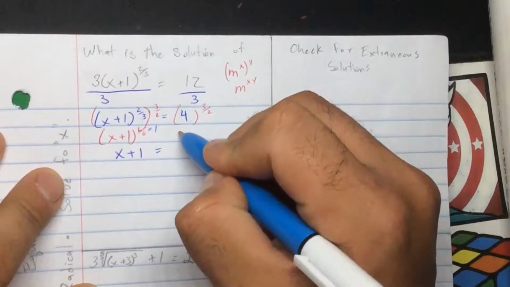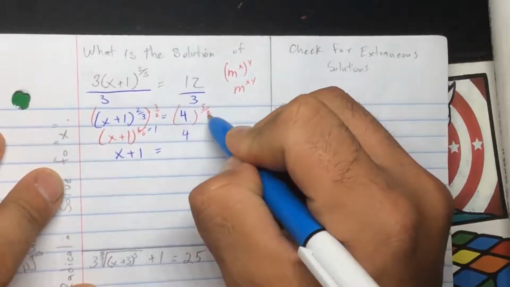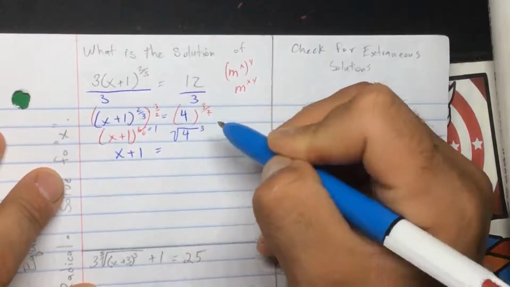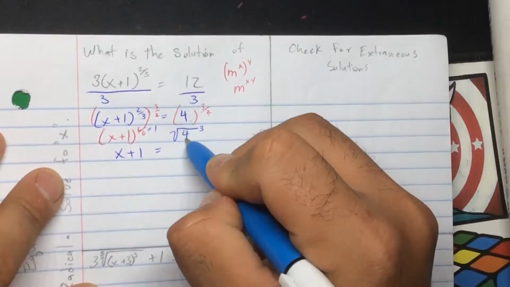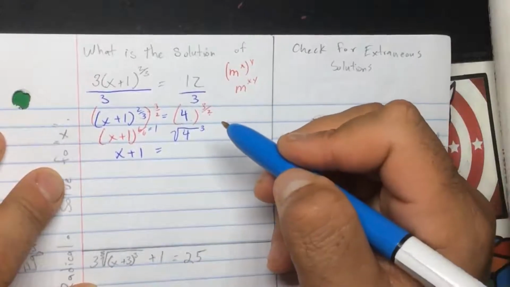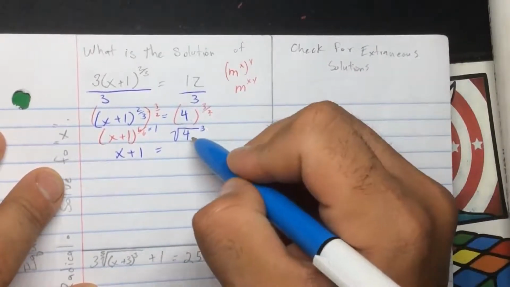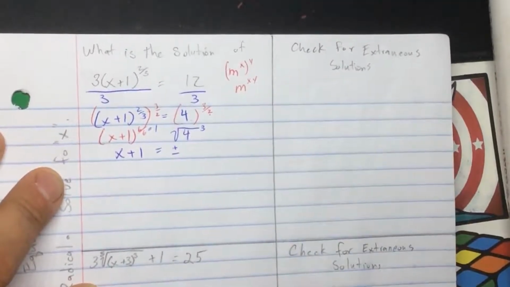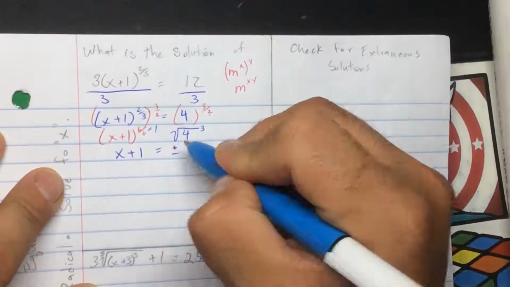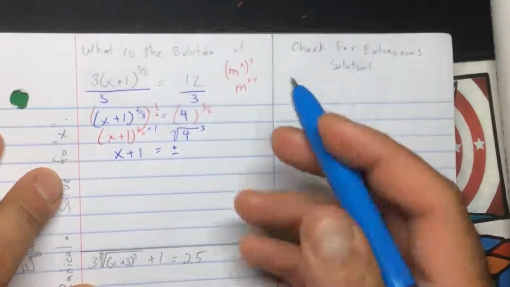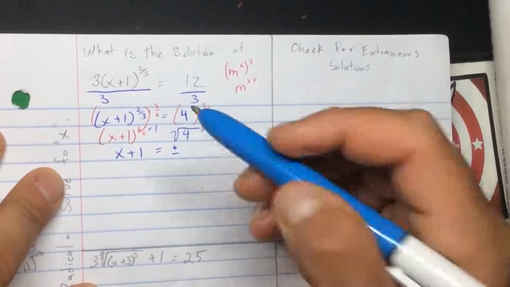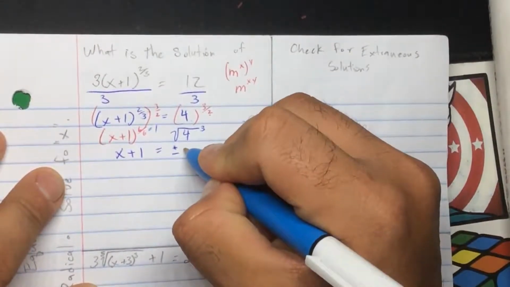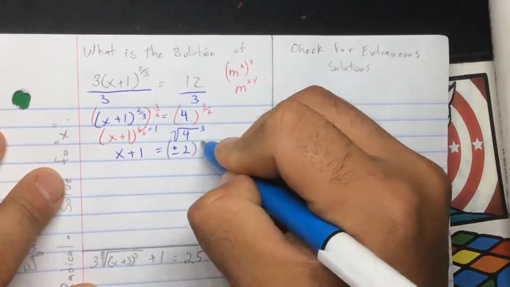But this is the 4 is our base, and we're taking the square root because our index is going to be 2, and our power is going to be 3. So the square root of 4 is 2. But since we're taking the square root, we do have to do plus or minus. Because we had to write this in, remember? It wasn't given to us, so we're not using the principal root. Since we wrote it in, we have both answers. So it would be the square root of 2, and this would be cubed.